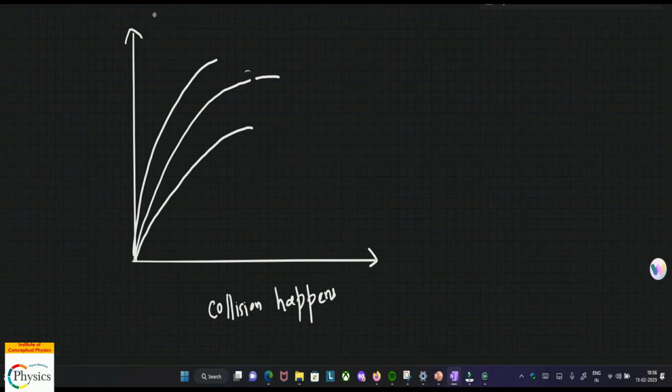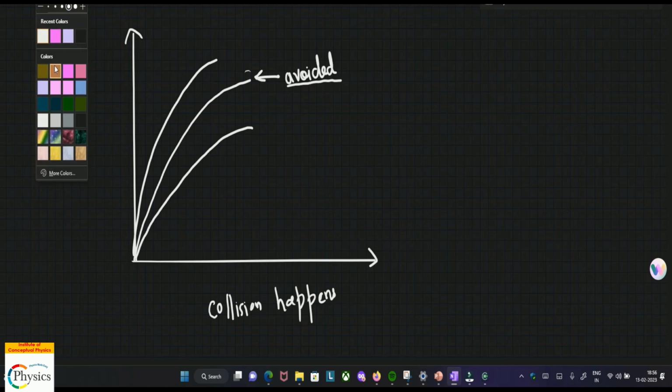So this is the case where the collision is avoided, right? No collision happens. Okay, and now we have to worry about a slow brake. The brake is very weak. It really is ineffective. It doesn't work, and we need to decide which graph that is. So let me just show you.